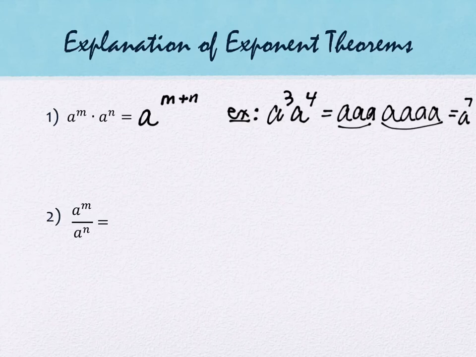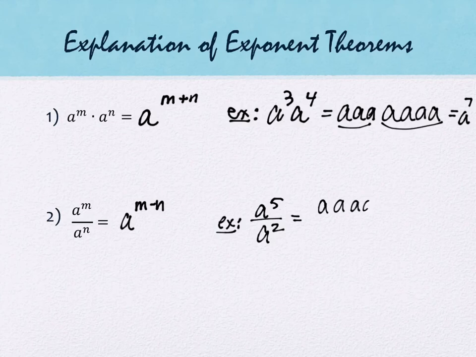We can do the same kind of thing here with our division one. So it's subtraction. And we will do the example of a to the fifth over a squared. So a to the fifth is 5 a's, 1, 2, 3, 4, and 5. And a squared is 2 a's. All right. And then division, when multiplication is included, and we've actually talked about this, like this idea of reducing fractions, allows me to cancel multiplicative terms on the top and the bottom when they match. That leaves me with 3 a's, so that's a cubed. And how do we get from 5 and 2 to 3? We subtract.